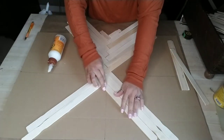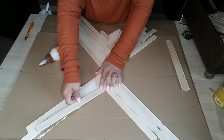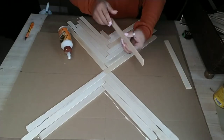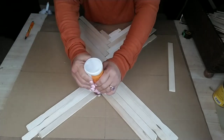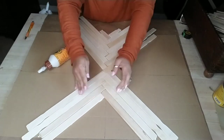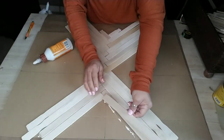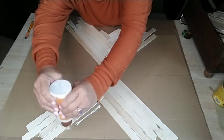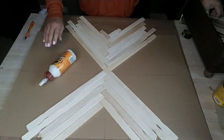One thing I can tell you — and I'll add both links down below — is that there are painter sticks that don't have handles. If I would have thought about it before, I would have ordered those, because it wouldn't have had that gap at the bottom where the painter sticks are making a gap at the edges. It didn't bother me once I painted it, but next time I'll order the ones with no handles. I'll leave both links below.